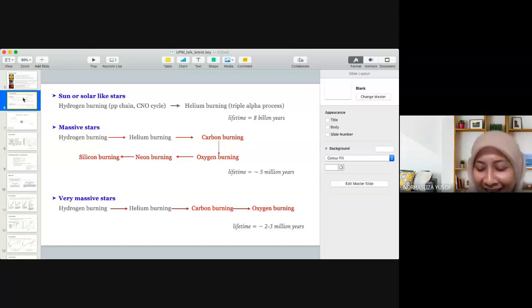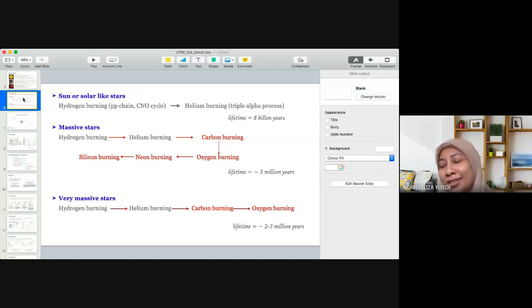Yeah, I get what you're trying to say. Technically our sun is at the age of 4.6 billion years and we're still burning hydrogen at this point. The sun will finish burning hydrogen around 8 billion years, so we have another 4 billion years to go. So don't worry about that. You and me might not be alive during that time.